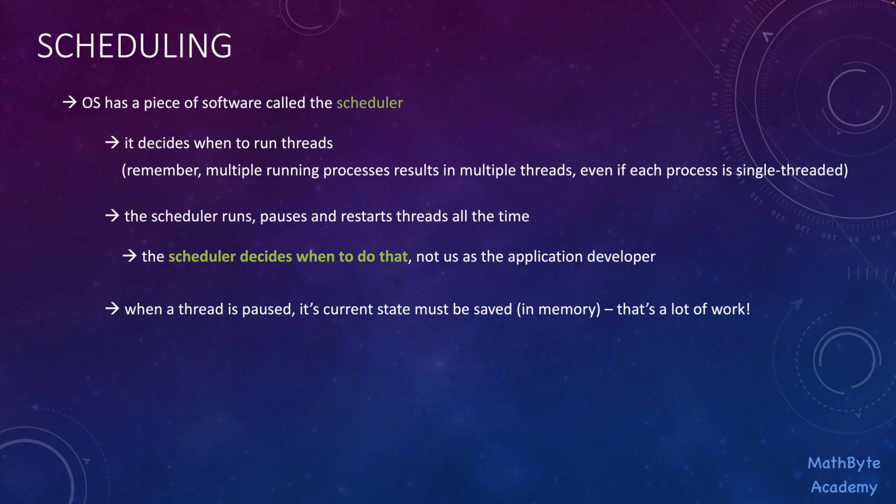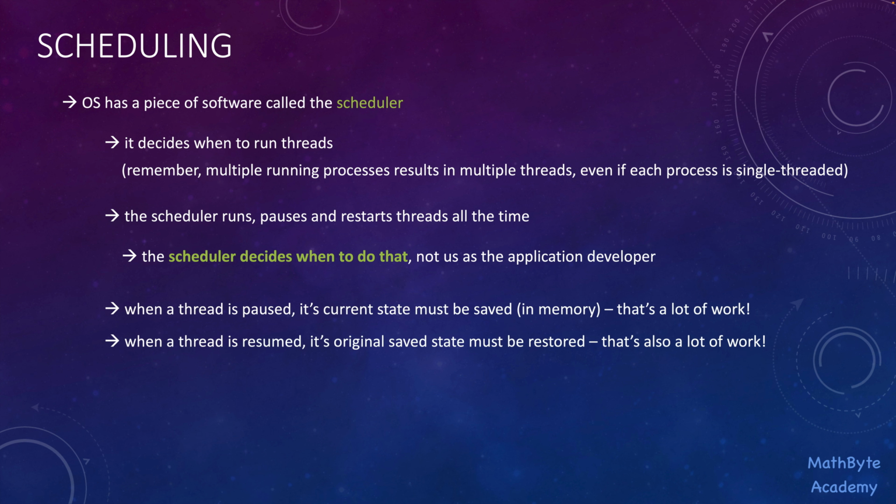That's actually a lot of work. There's a lot of things in the state that has to be saved. It could be main memory, it could be cache memory on the CPU, a bunch of things has to be saved somewhere. So when a thread is resumed, its original saved state must also be restored at that point. And that is also a lot of work.